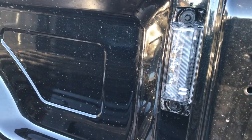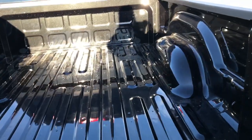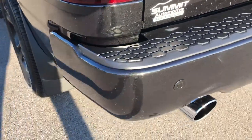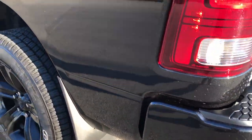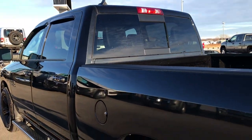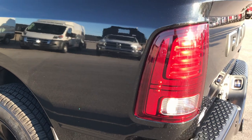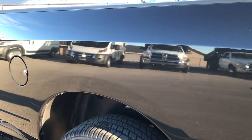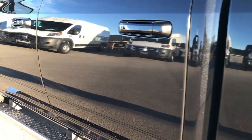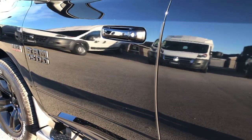You also get LED bed lighting. It's a really good looking color. Going down this side of the truck, it has mud flaps and vent shades — a couple of little extras that probably didn't come from the factory but are on here. Down this side: no dents, no dings, no scuffs, no scrapes, no scratches. Absolutely perfect.